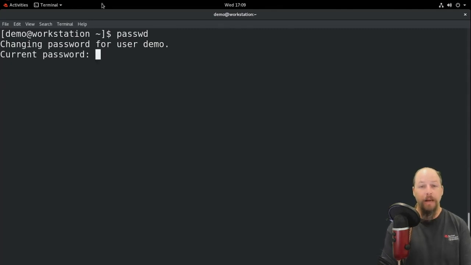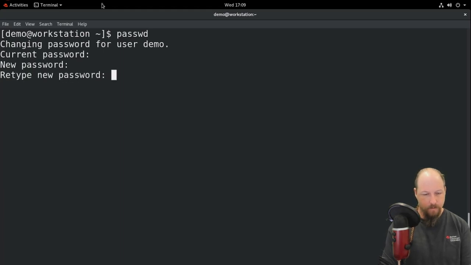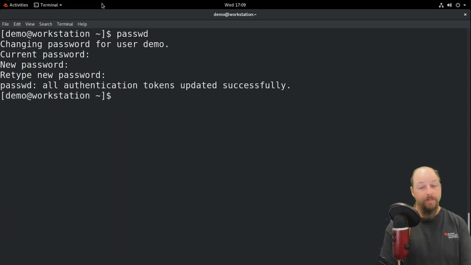We'll supply our current password, and now the new one. Now that I've supplied an appropriate length and strength of password, my password has now been updated. When I go to log in with this user going forward, I'll need to supply this new password.